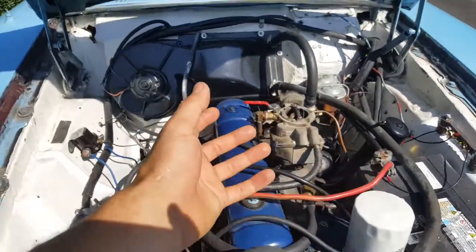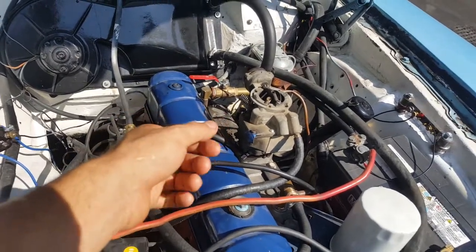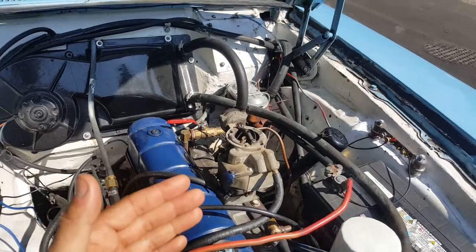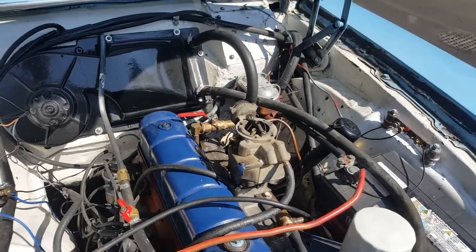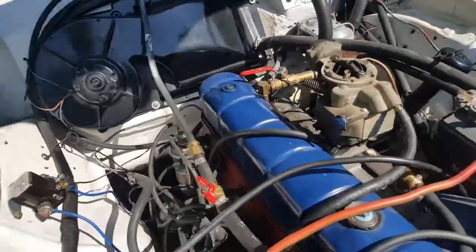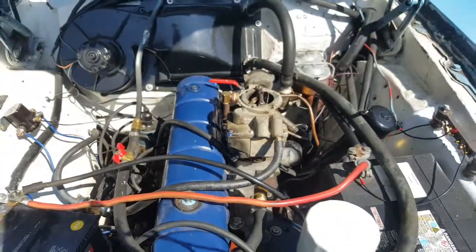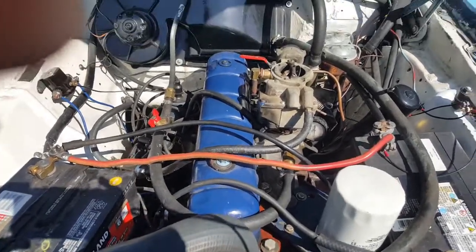You're trying to get the engine to the highest RPM possible with the lowest amount of fuel — that's optimization and efficiency. What I'd like to do is reduce the gas to the minimum until the car starts to die, then back off again until we get the highest idle RPM possible. Maybe just a quarter turn on the mixture adjustment screw — in this case that one there — but I'll leave that for another video. Hope this helps.